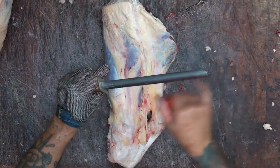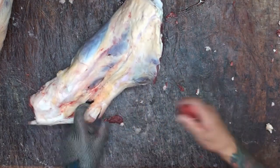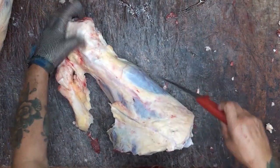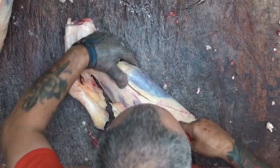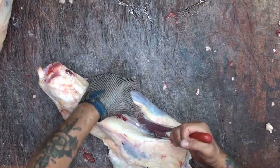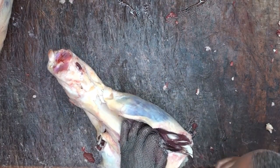So we've got a little bit of edge maintenance going on here, and a chainmail glove for safety. The first job on this hind quarter shin is to cut through the Achilles tendon on the back there. And then I'm pointing to the bone there, and I'm just using the point of my knife to get inside that membrane between the muscle and the bone. And I'm just working my way around there. Once you get into that membrane, you can get a really clean bone from this.